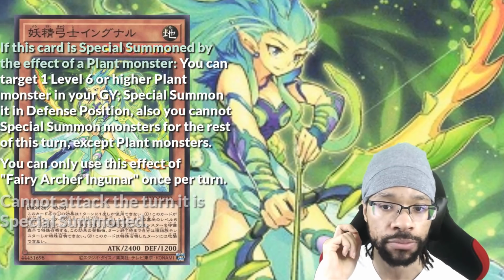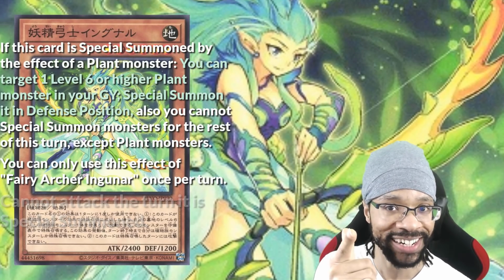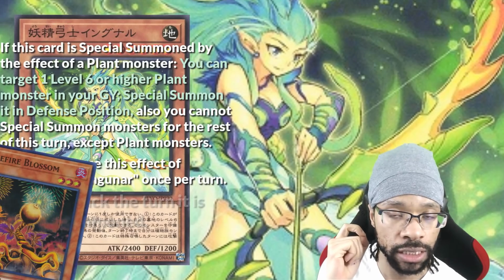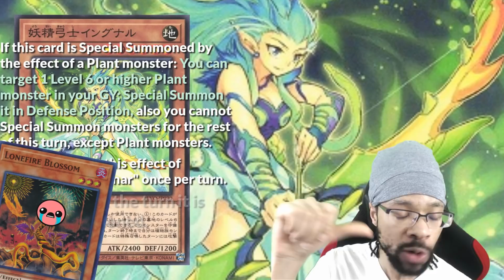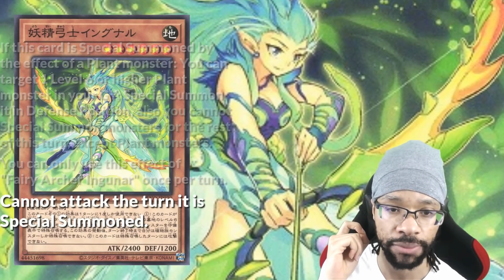Now the Fairy Archer must be summoned by a plant to bring back a level 6 or higher plant. Its effects aren't negated. Yay! But that doesn't include Lonefire Blossom. Boo! That's not all. You can't special summon monsters for the rest of the turn except plants, and Fairy Archer can't attack the turn it's special summoned, due to summoning sickness.